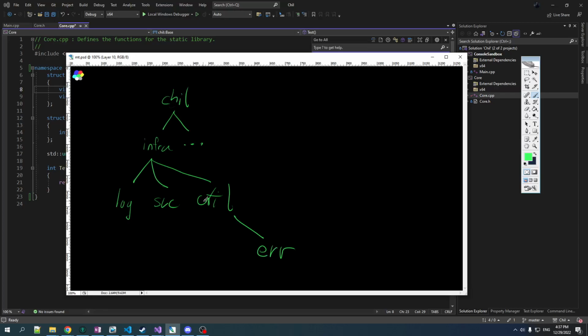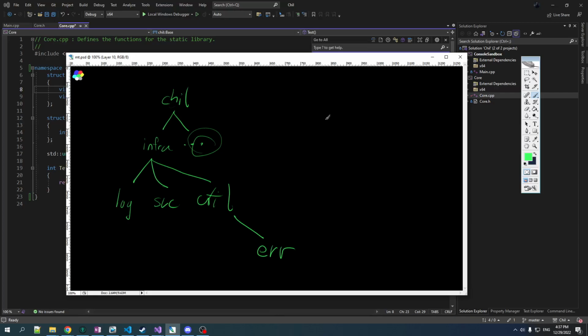And you can see the namespaces are getting pretty freaking long. If I want to reference, from some code in this namespace, an error, I have to go infra, util, error, name of thing. It's getting a little wild. So I don't want to go too deep.